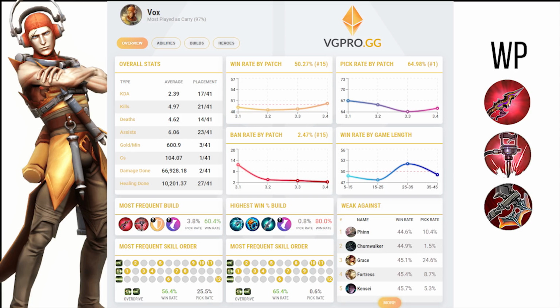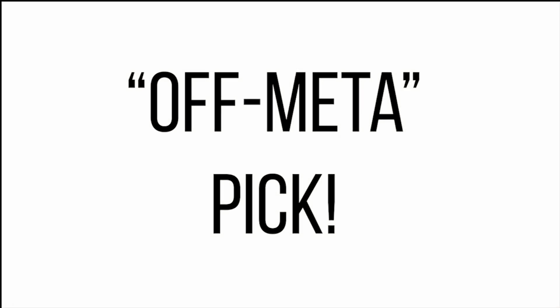His build path has not changed. It's Poison Shiv, Breaking Point, Sorrow Blade, and build those tanky items afterwards. Just about that sustained damage. This is Vox in a nutshell, and he's probably not going to go anywhere. Like I said, he's just got a really good kit, and it's very difficult to knock this guy out of the meta.